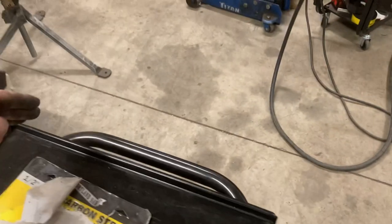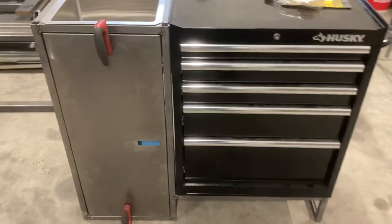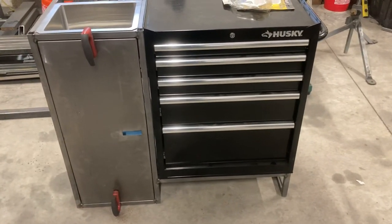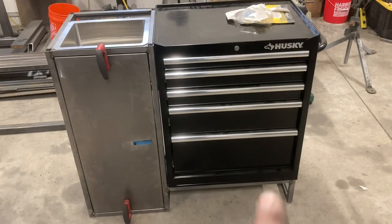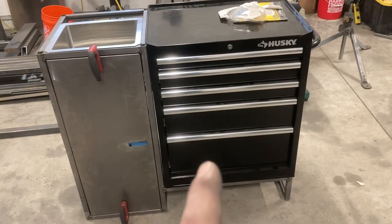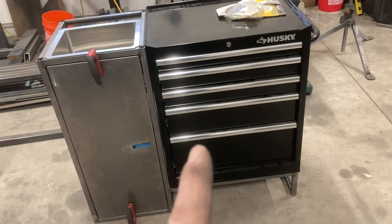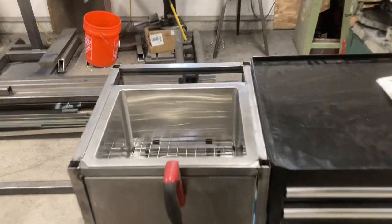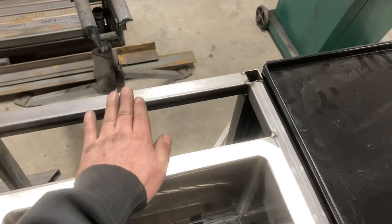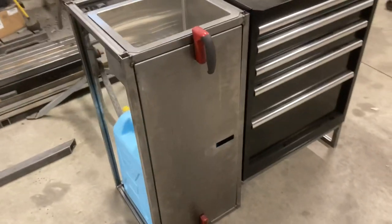My camp stove may sit here, or on the front of the trailer which has a big V-shaped countertop. There'll be plenty of options. If anybody's got race car type trailers or cargo trailers, this has been a pretty cheap and easy setup to do. The box was about $299 — I went in for a cheaper one but this was what they had in stock, and I don't believe the cheaper one had the nice slides. The sink I found on eBay for about $50, and I've got a kitchen faucet still to go in. All told, I think I'll have less than $500 in this.